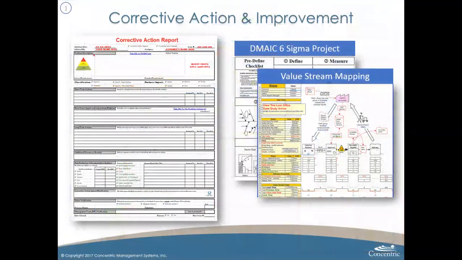Then the right-hand side is your traditional corrective action. I love this form too. It's very in-depth. It drives the right behavior. This is what we call the ultimate corrective action report. If you're interested in looking at this in more detail, I'd be happy to show it to you. And obviously some things are bigger than a corrective action report or request. Some things might be a Six Sigma project, a value stream mapping, a Kaizen event, or a capital improvement type project. So that would be tool number 12.